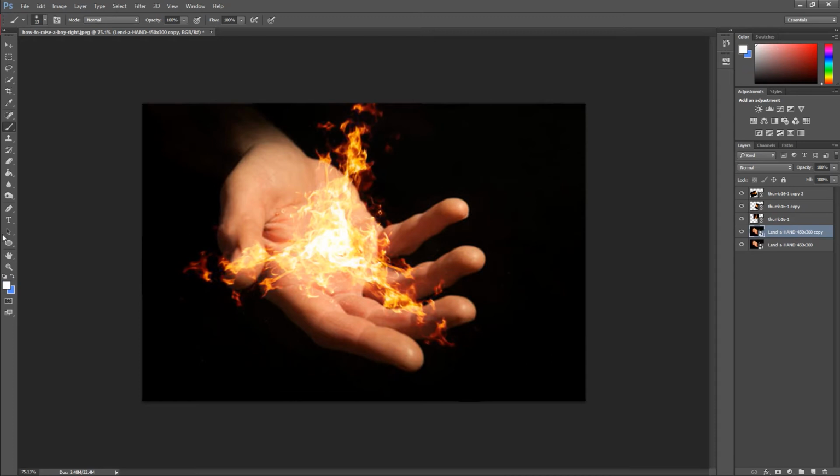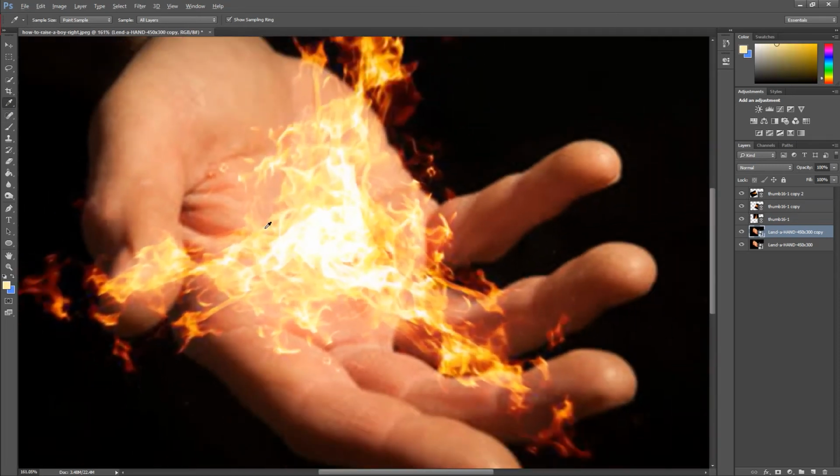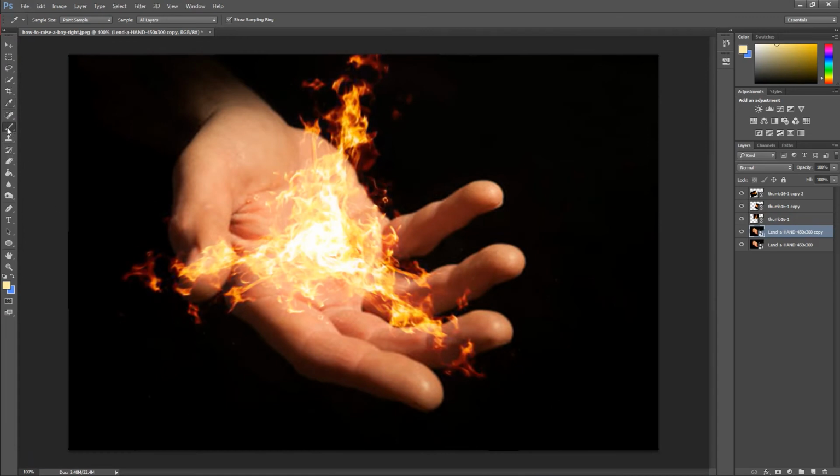Use the eyedropper tool, take the yellow from this fire, then with the brush tool first stretch it. Brush tool, opacity down to 25. Using the black.